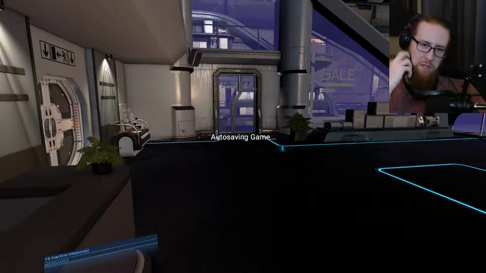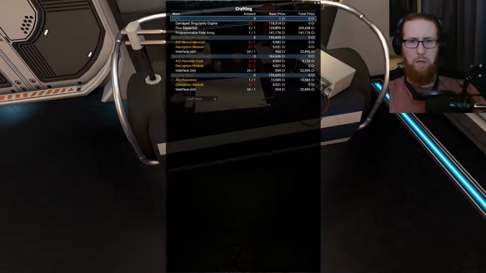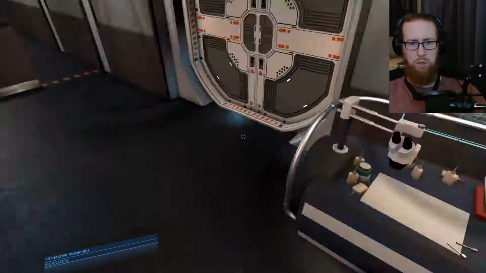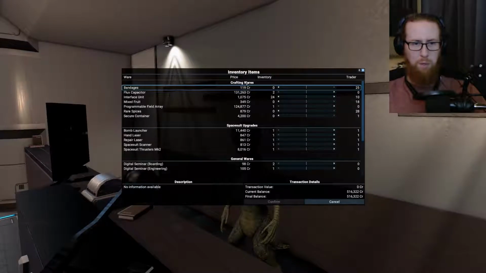These autosaves kind of suck. It's like I don't know what triggers them a lot of the time. And yeah, it's a big long wait. Okay, I need a damaged singularity engine and a decryption module. Can I help? Show me your wares, please.